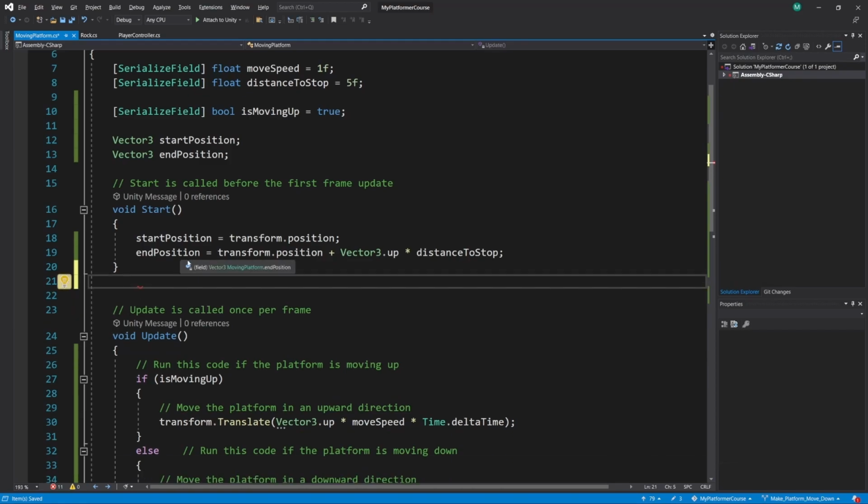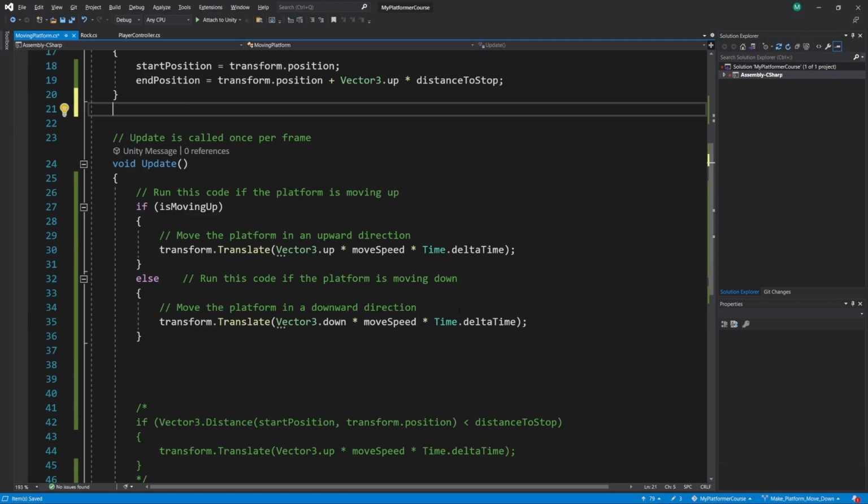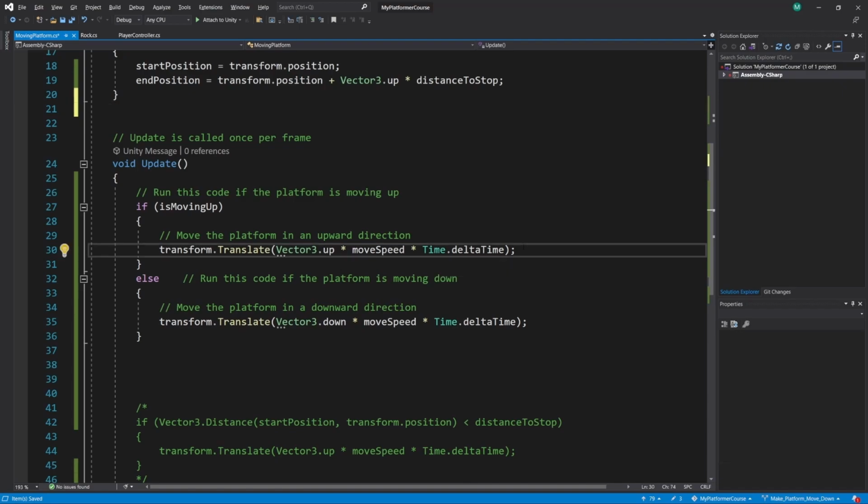Okay, so now this gives us an end position. Now we can use Vector3.Distance again, but in a bit of a different way. If you tried this on your own, you may have had a problem where you started to approach the target and you overshot it a bit, because every frame we're moving a certain amount.